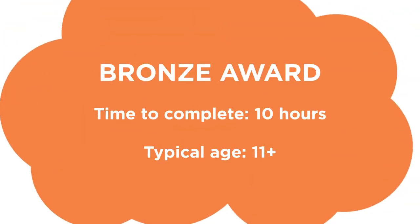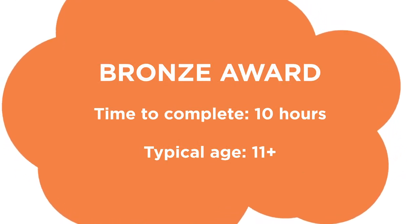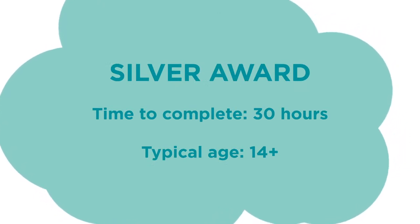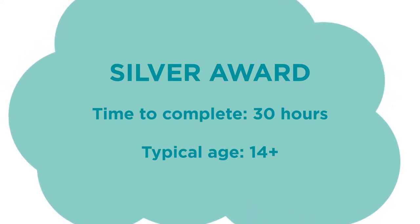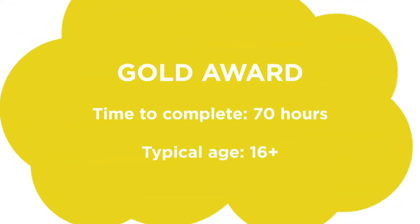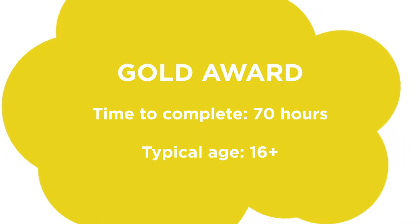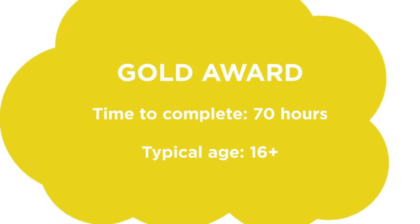That's right. So at secondary level, we have three different levels. We have bronze, which provides an introduction to STEM project work for 11-year-olds and older. Then we have the silver award, which provides a challenge for 14-year-olds and older by running their own STEM projects in teams or individually. And then we have gold, which is aimed at students 16 years and older, and that challenges them to a long-term open-ended project that is ideal for enhancing UCAS applications.